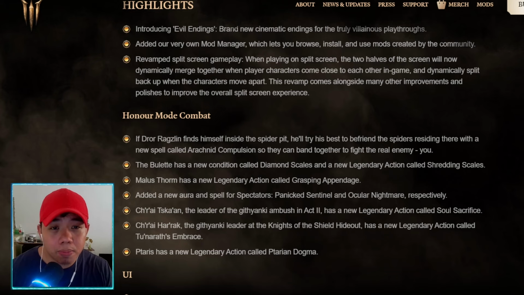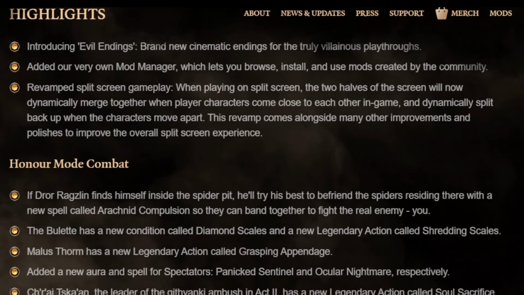Another update that wasn't mentioned in the letter is the revamped split screen. When we play on split screen, two halves of the same screen will now dynamically merge together. They also dynamically split apart when the characters are far away.